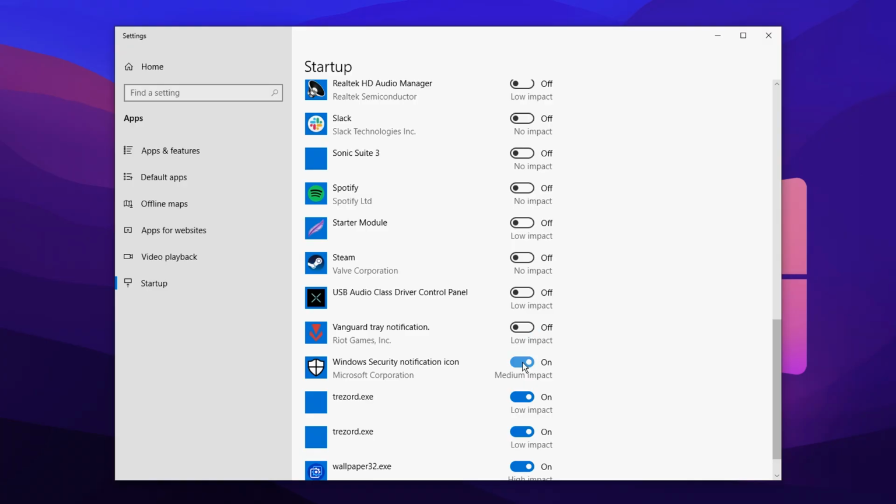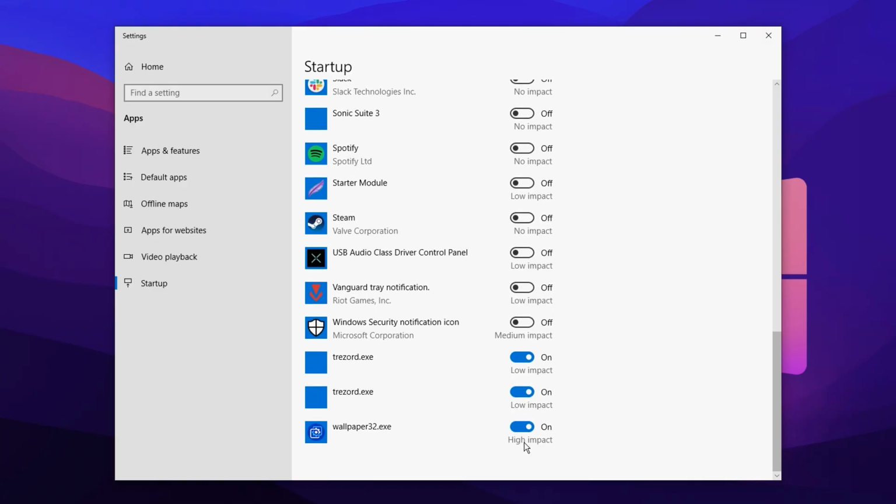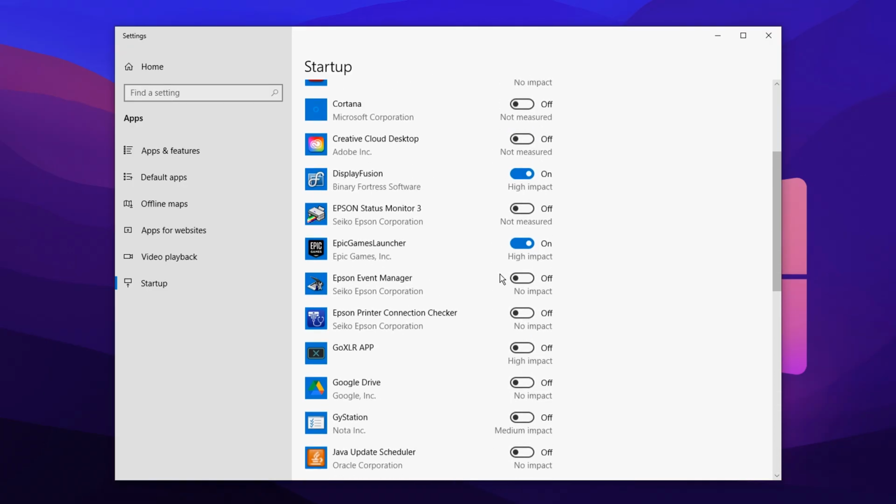But all I want to do, guys, is turn off all these that aren't important to you. Those are important right there. But the main important one right here is to make sure Epic Games Launcher is on. That is very important. And basically all the rest are off if you can manage it. Obviously some of you will need some important ones to stay on, but make sure the Epic Games Launcher one is on. That is very important.